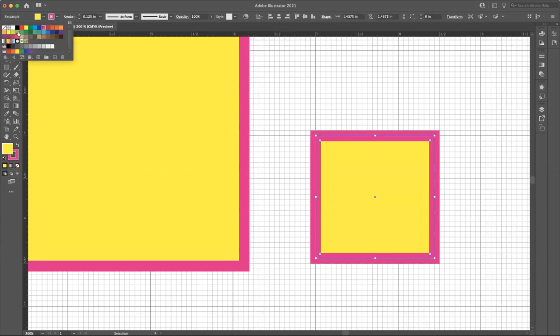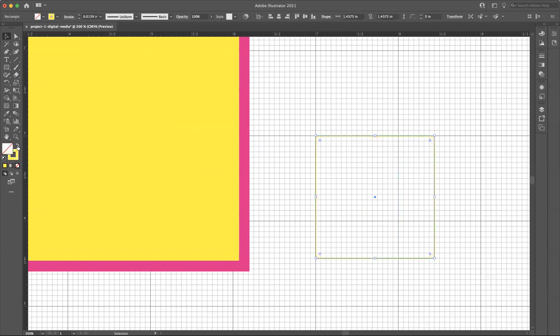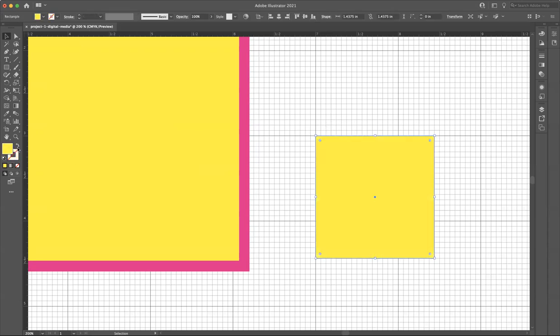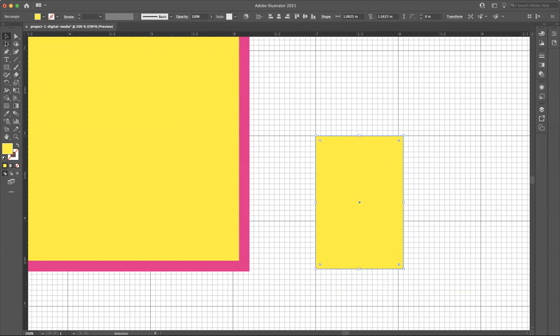I can actually remove the stroke altogether by clicking on this white cube with the red line through it. So it's nothing but fill. And I can always bring that stroke back later if I want. I can also invert those guys. So see how now it's a yellow stroke, and I can bring it back so it's a yellow fill. Sometimes that can be pretty handy. I can go back and, of course, always modify these guys. And I can also grab from the corner and move things around.